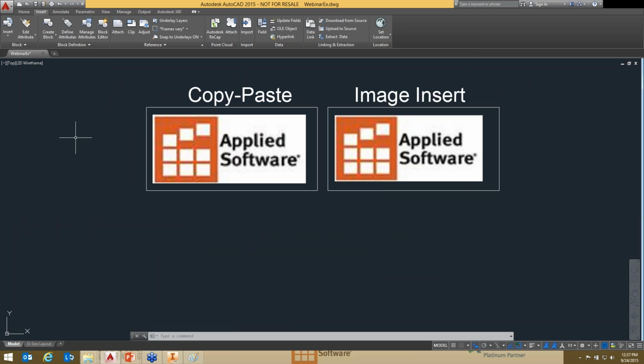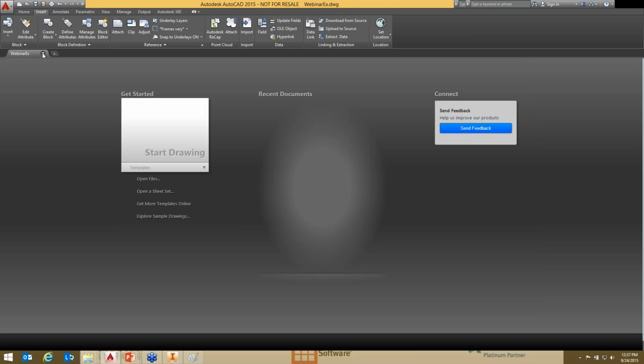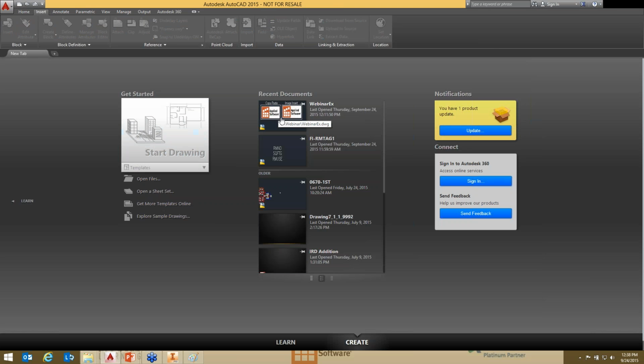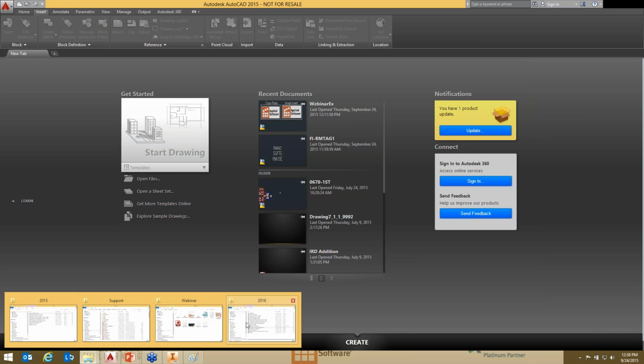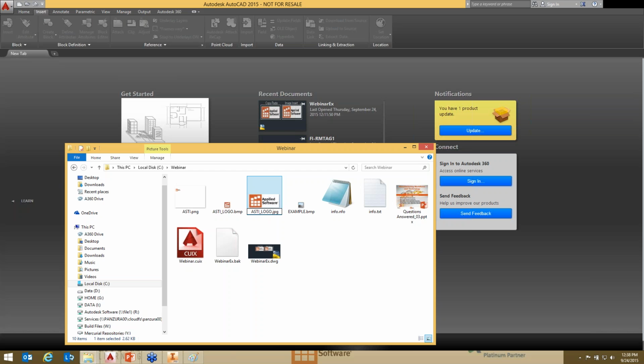They look identical to one another. I'll hit my save button. And what I'm going to do is close this AutoCAD drawing, so you can actually see the preview now listed right up here on my screen. And what I'm going to do now is drop down to my folders again, and I'm just going to rename this logo real quick. I'm going to rename it Logo 1.